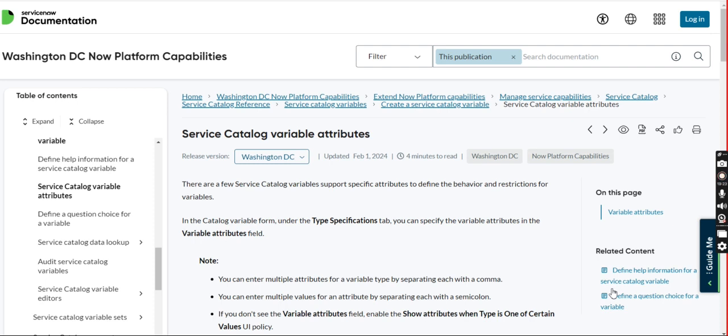Next one, lookup select box. Next one, container start. Next one, container split. Next one, container end.